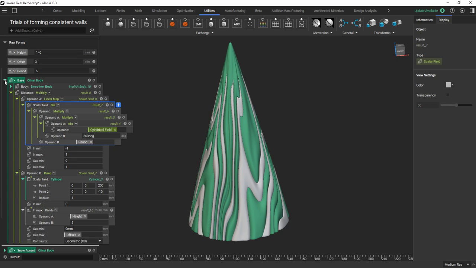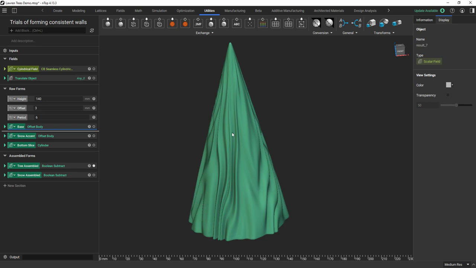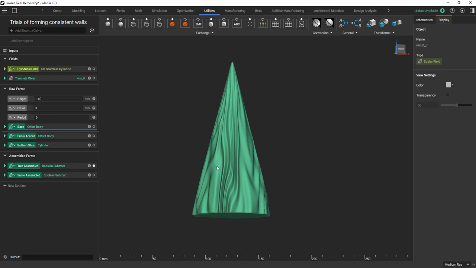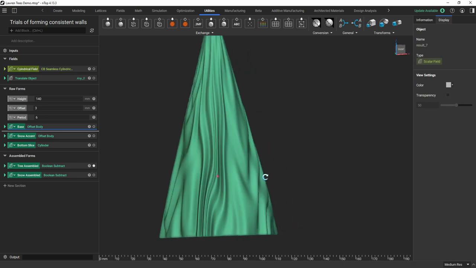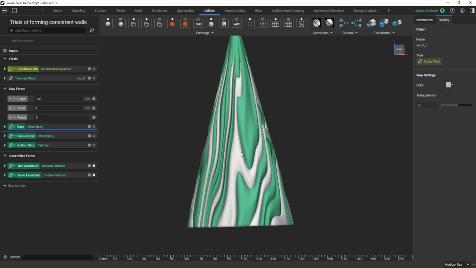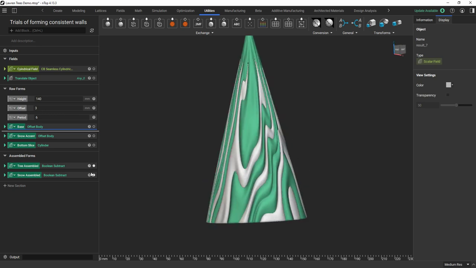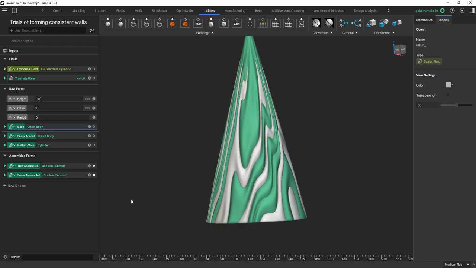So here we have, let me just close that down. There's the base right there. That's the modified cone that's been modified by the field that I've created, and then there's a way of inverting that field, and then I've just applied a different color to it. So we have 2 fields that make up the tree.